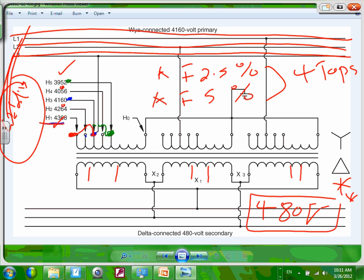If you like Dunwoody guys, they come here to a transformer. If we're having a low voltage all the time because our load changes, you know what they do? One of the problem solving steps is to go to the transformer that's feeding Dunwoody and change the tap. If we're having a low voltage here, they go measure the voltage on the transmission line. The voltage is low too. So what do they do? They adjust the voltage tap, and you're good to go. That's a way for the utility to get you a good nominal voltage.